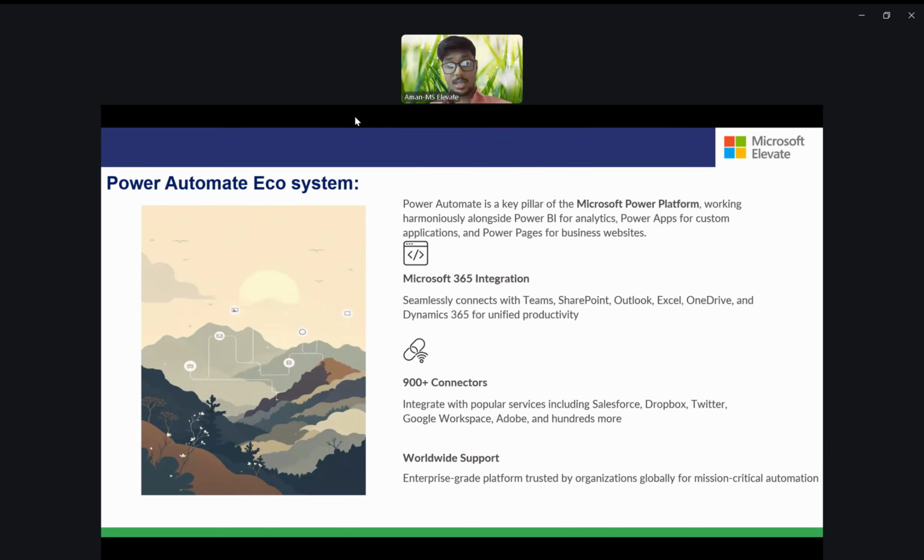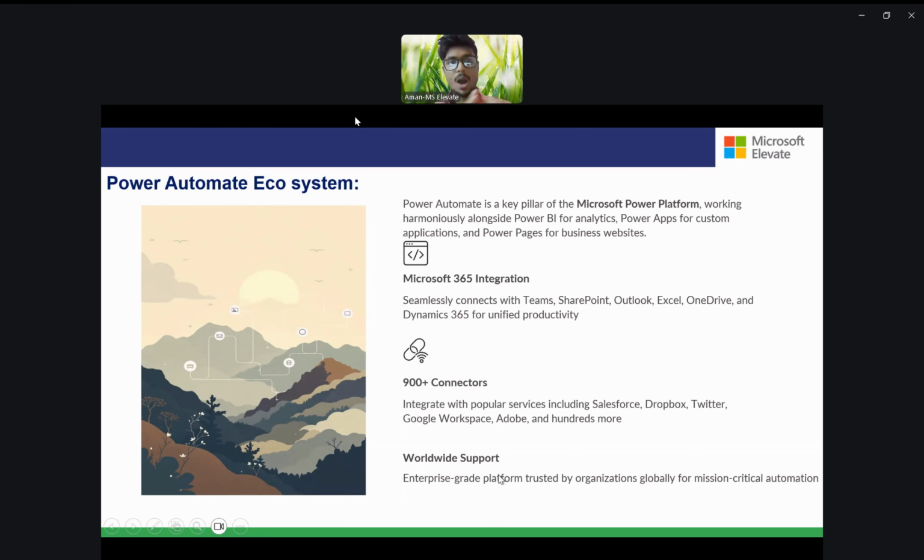Since it is working with all those, around 100 companies of different tools, it creates a huge community. So if you are facing any sort of issue or challenge, or want to explore, there's a huge community.